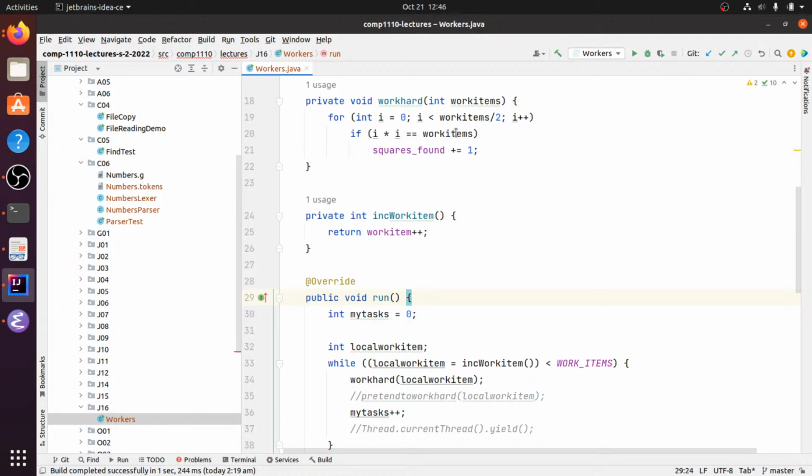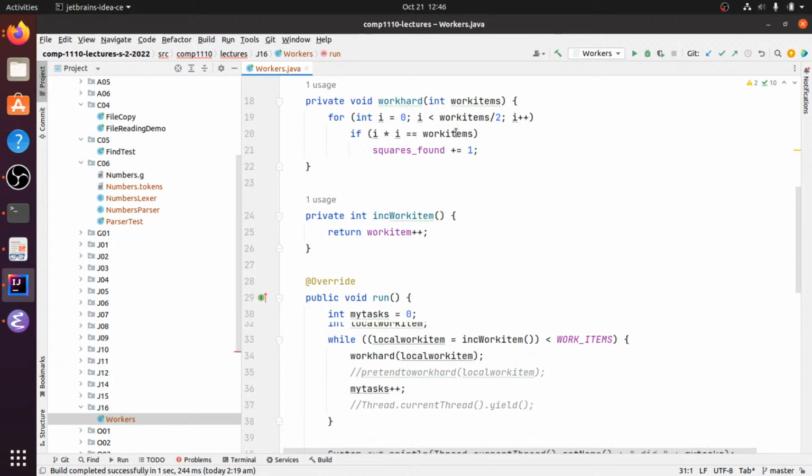I'm not sure to what extent we covered this in detail in the beginning, but the work items field will be allocated on the heap somewhere, whereas the myTasks variable will be on the stack, right? So every thread will have its own stack, but they all share the heap.